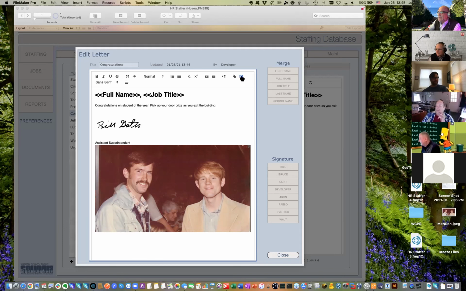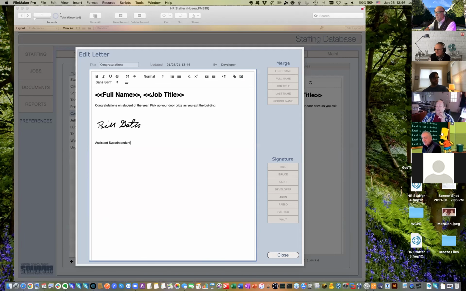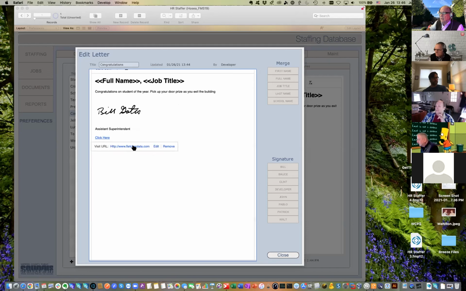But the thing is, you can stick a graphic in here, but you see it fills the page. So there's no control within Quill.js to control the size of the graphic that you bring in. So that's why I set up this signature thing where it pre-sizes all the signatures that they drop in. Although if they want to also stick a picture in there, they can do that. I'm just showing you some of the other features of Quill.js. You've got a link thing here, so you can put a link in there, and when you create a PDF, it'll keep that. Obviously, if you print it out, it won't keep it.